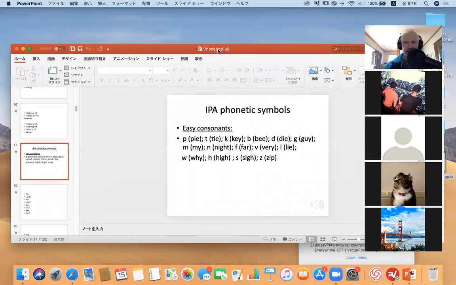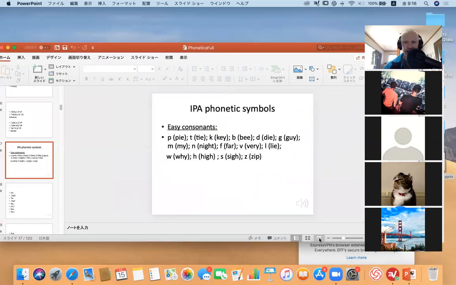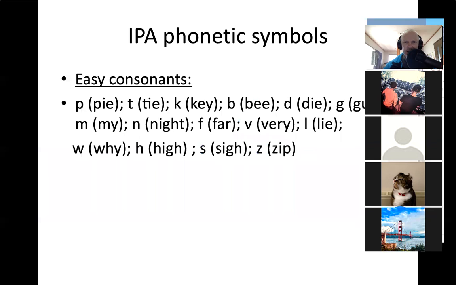Okay. Right. And I'm just going to do, this is just phonetics. It's kind of the early days. We're thinking about how language works. And we've been doing a quick review of international phonetic alphabet symbols. Most of them are very easy, right? So, for example, you've got things like P, T, K, B, D, G. It just looks like normal, right? It just looks like ordinary alphabet, and pretty much the same sounds.